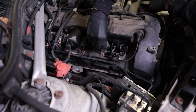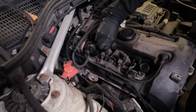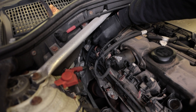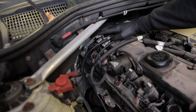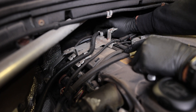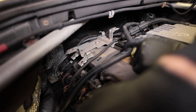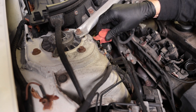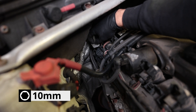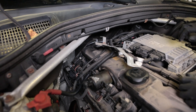So we'll just pull out the rest of the coils — they're a little crunchy from sitting there for a while. Now the last one is underneath this metal bracket, so you will need a 10 mil and you'll also have to pull this wire out of the holders. This goes to your battery jumper — there's a terminal up here if your battery goes dead for you to jumpstart your car, or to provide power if the battery's dead because the battery's in the trunk. It's very short, so be careful. Now I can move this bracket out of the way and get this last coil pack.